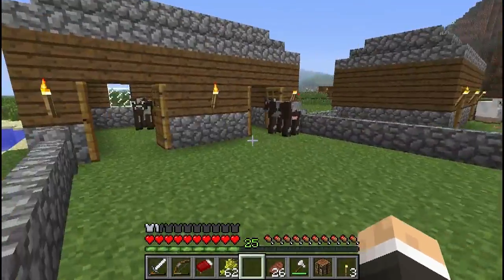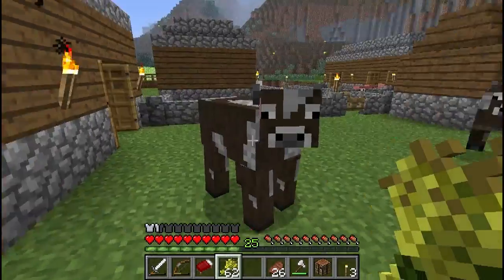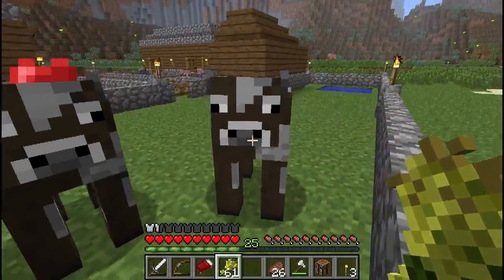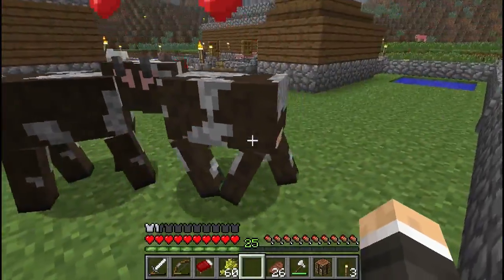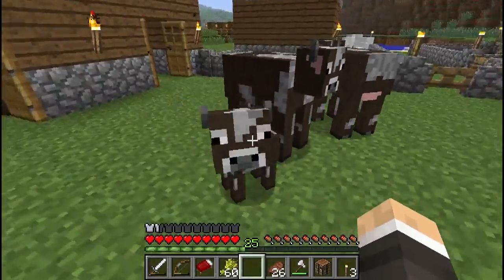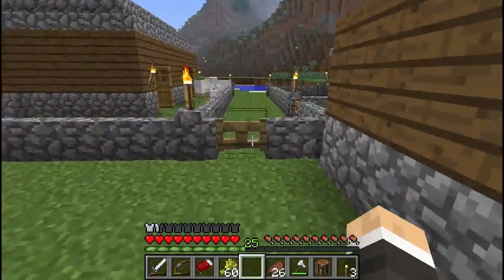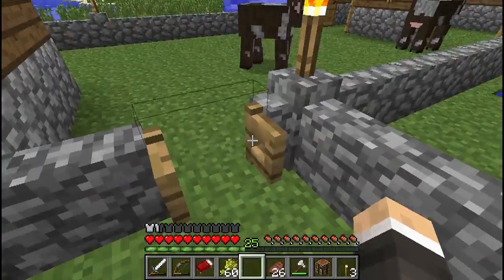I think the cows like their nice big pen. Oh yeah, everybody wants a bit of it now, don't they? And you can breed cows together, and they will produce a small baby cow. I don't know if there's a name for a baby cow or not. But yeah, there we are, baby cow, and these will take around a day to mature.